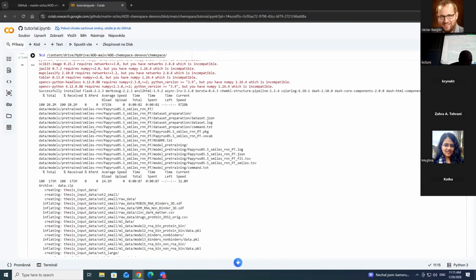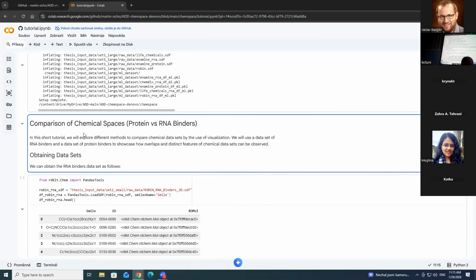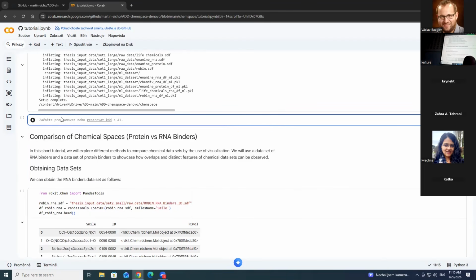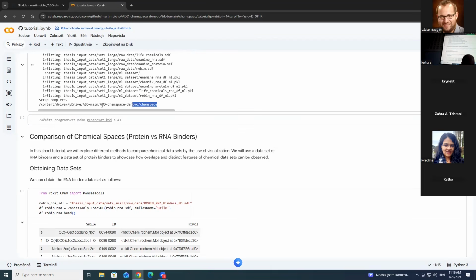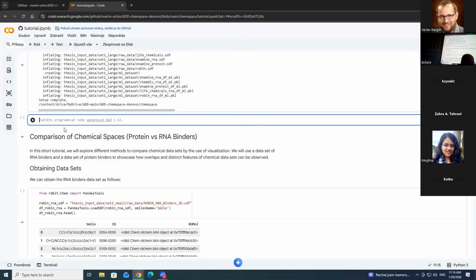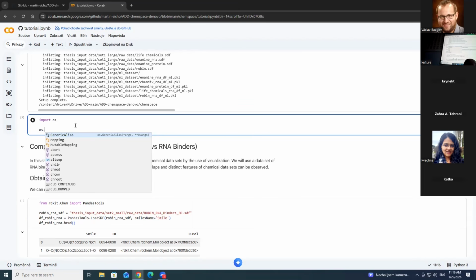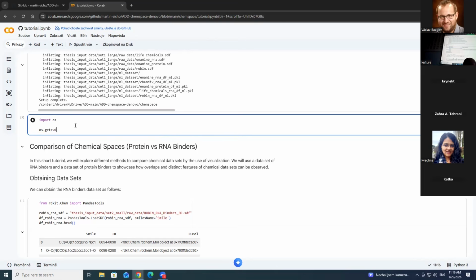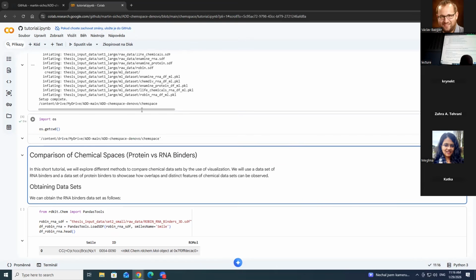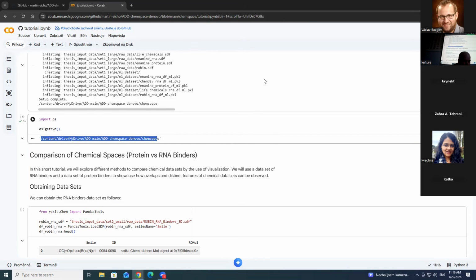It should install fine. So you will notice that it puts you in this hemspace work directory. What you can do in Python, you probably know that, is always check if your working directory is correct. I just want to show that what we want to be in is this directory.